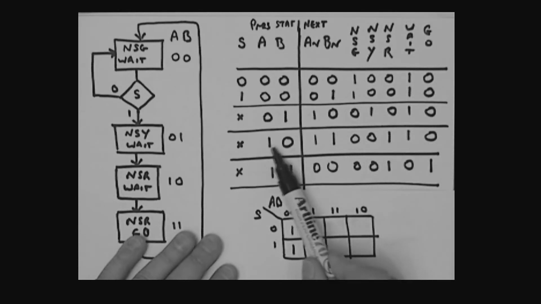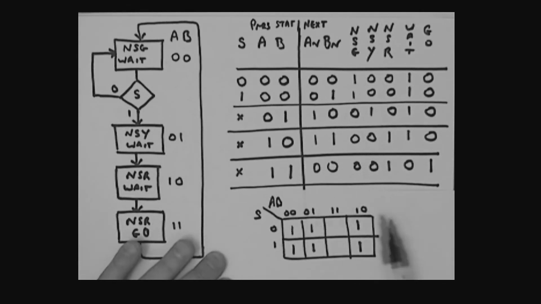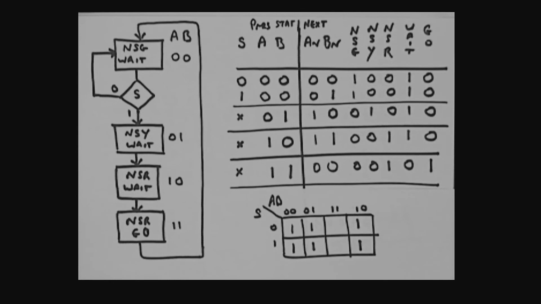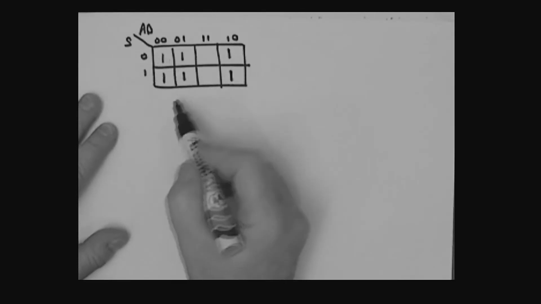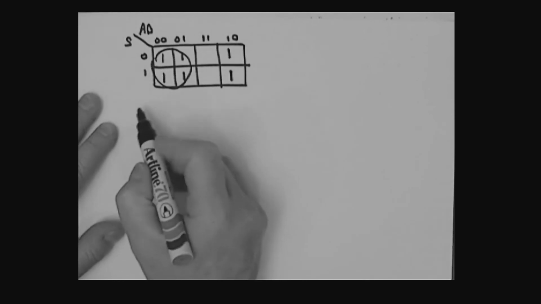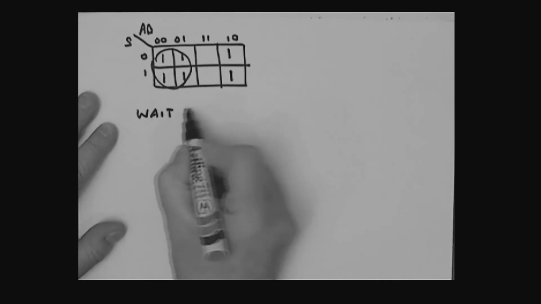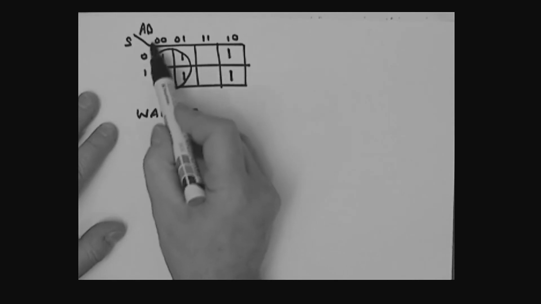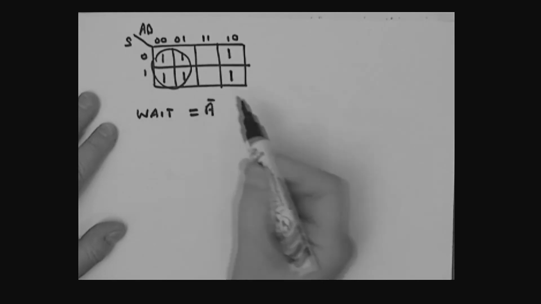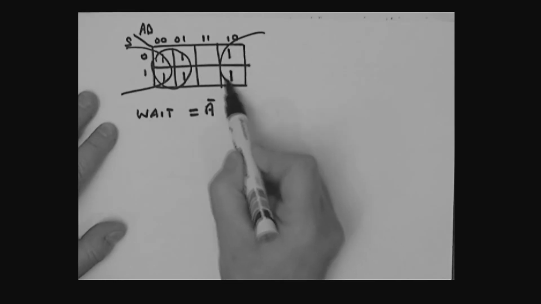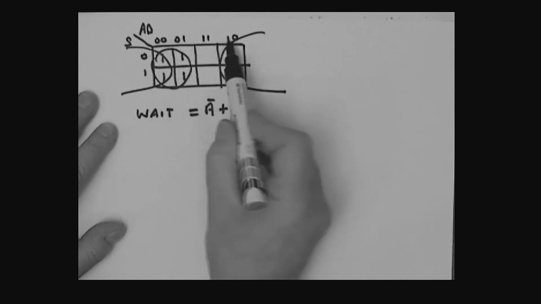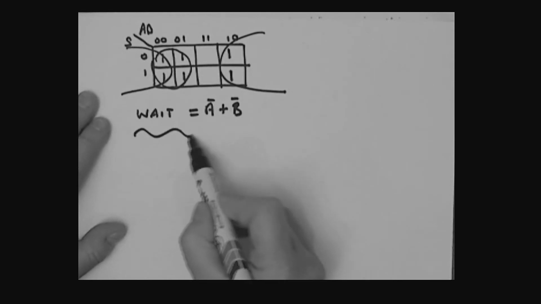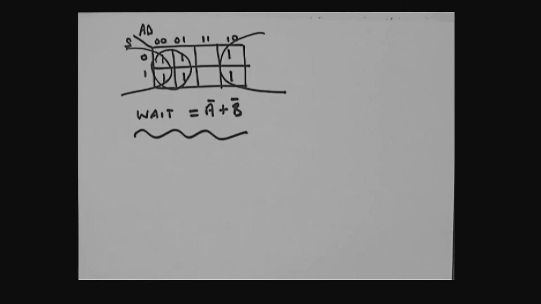What is this product term? A B bar. That's a product term sitting there and there. Have I got all the product terms? A, B bar, I believe I have. Now perhaps we could see about minimizing this K-map. Certainly I can group those together. So wait is, looking at that, what is common here? The only thing common here is A bar. Then I could group these with these two here, and what is common in this case is just B bar. Now I want you to verify that for yourself and make sure you're in agreement with that.